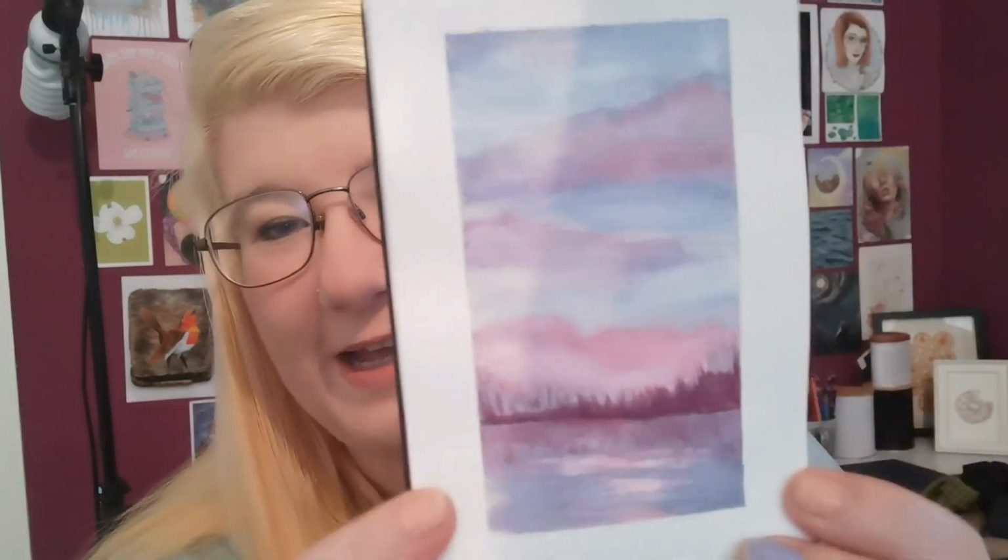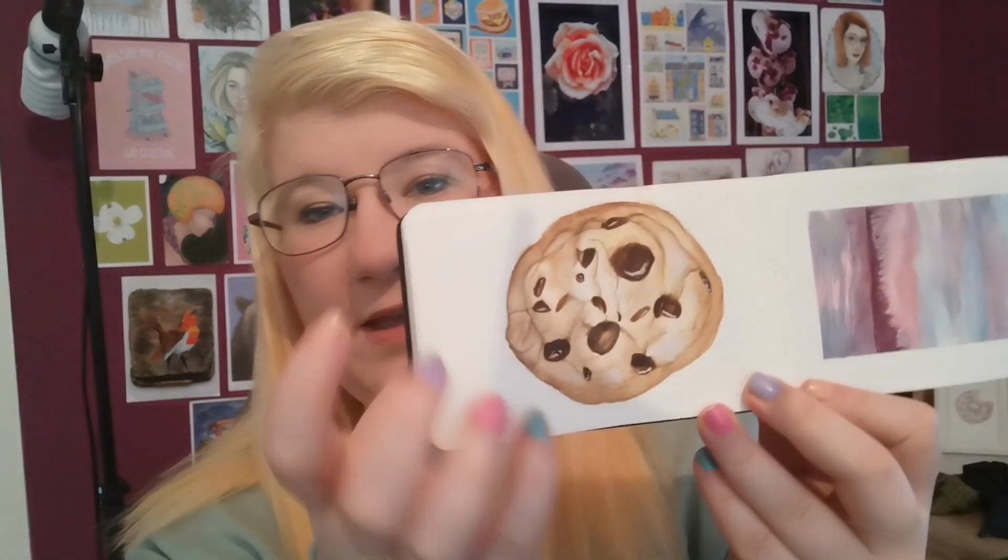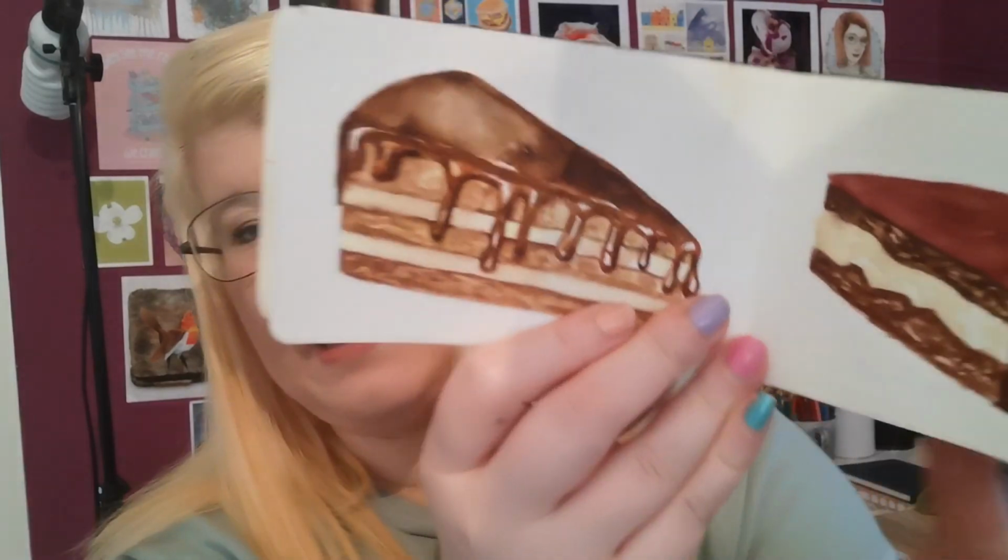But more recently, just skip the rest of these pages, I did this little landscape which I think is really cute. Sorry, the shadowing is not very good, but I really like it. And I also did this, which is not the best cookie I've ever drawn, but I started to do cakes, which I'm really excited about. So I think I want to fill the rest of this sketchbook up with just sweet treats and cakes and things. That'll be fun. This sketchbook still has the information leaflet in the pocket, but I'm going to fill this one up. That'll be my next filled sketchbook, I think, just because it's small, it's quite easy.